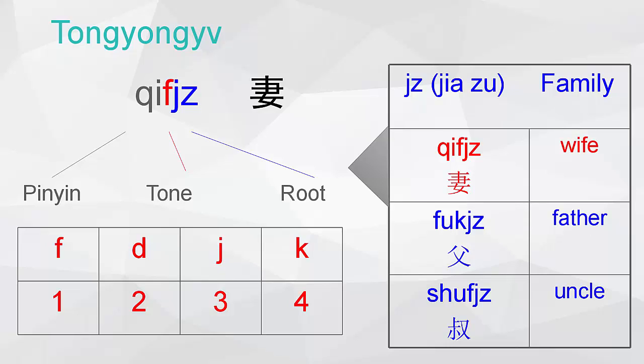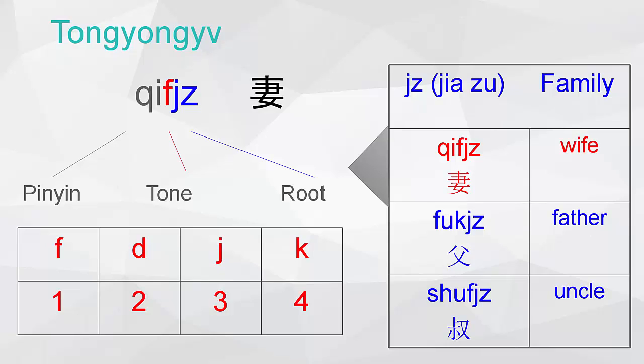Yeah, it's easy. And do you know what homophones are? Maybe like several words that have the same pronunciation. Yeah, 2 different characters have the same pronunciation. In Chinese there are a lot of homophones. We have to add a root to distinguish them, so you can avoid confusing homophones. Yeah, so the root is very important.